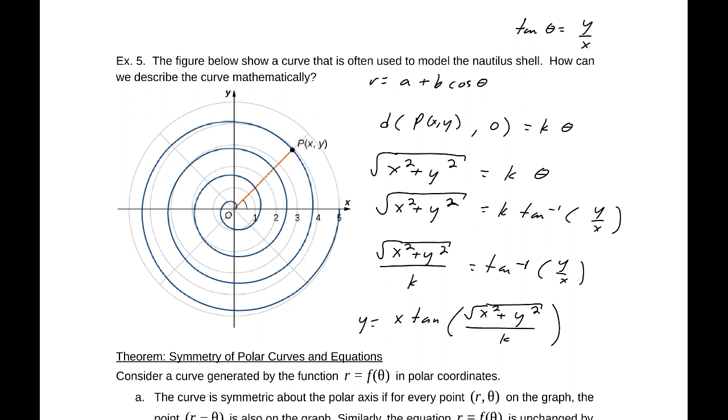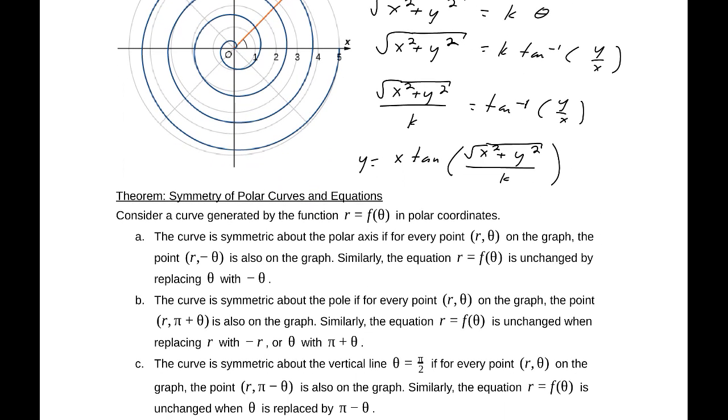So how can we describe this curve mathematically? Well, there's a descriptor. However, it's not a function, for one. You can tell that very easily. It repeats, our y values and our x values repeat several times in the xy plane. In the polar coordinate system, this is perfectly legitimate. I mean, this is a function in terms of theta, or in terms of theta and r. So this is as good as we can get in our Cartesian plane.